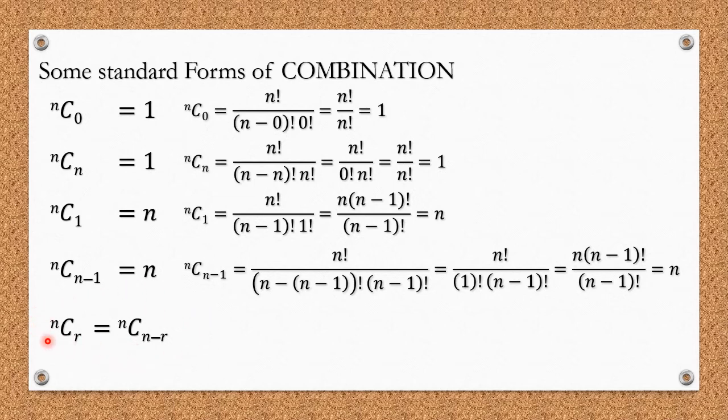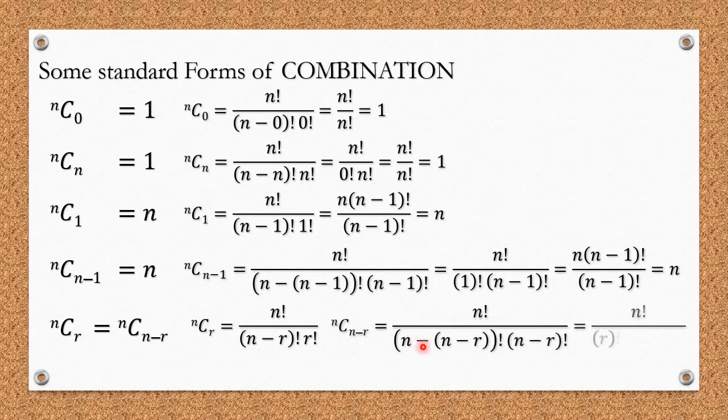Let's prove it. First of all, nCr, we know the formula, n factorial upon n minus r factorial into r factorial. Let's see if we get the same formula from this value. So nC(n minus r) is n factorial upon n minus r factorial and n minus (n minus r) factorial. Now the n's will be cancelled, so I will be left with r factorial and n minus r factorial. Now just check these two out: n factorial, n minus r factorial, r factorial. So that means this is the proof that nCr is equal to nC(n minus r). In the next tutorials, when I will be discussing the combination practical sums, at that time we will be applying this method many times. That time I will explain it better.